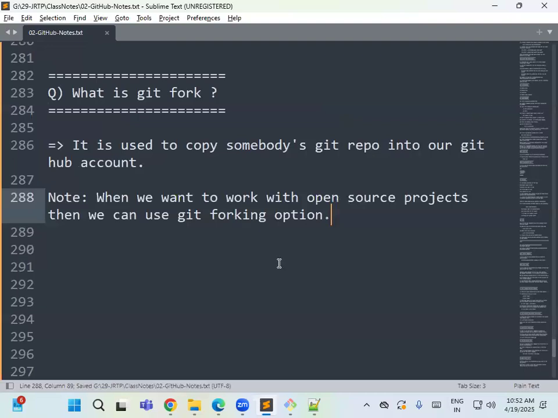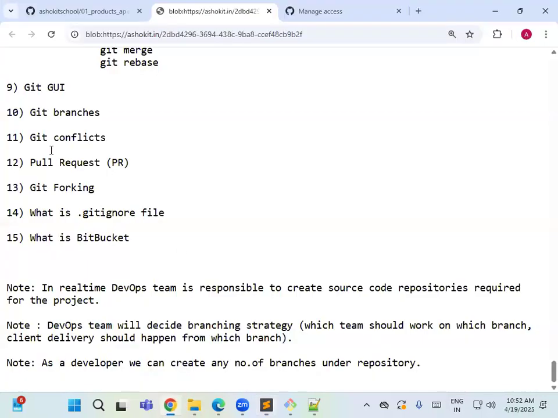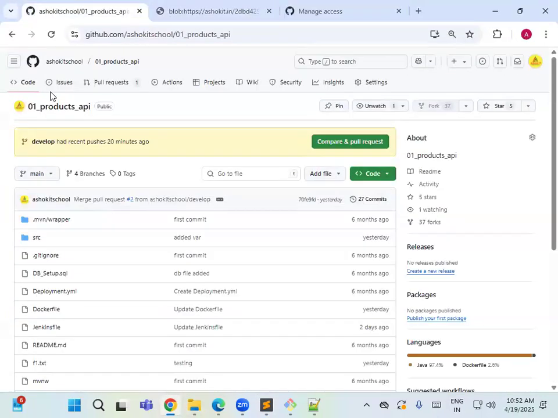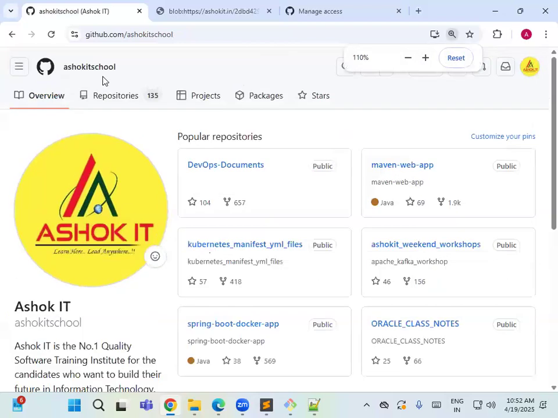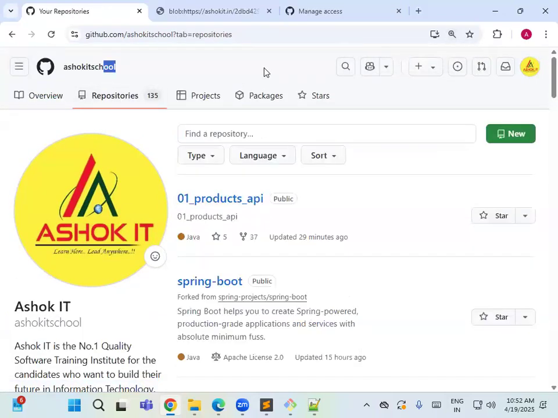Very good. And in the real time, guys, who will create the Git repository for the project? In the real time, developers will not create the repository for the project. DevOps team will create the repository for the project. As a developer, you will take the repository and commit your changes to it.